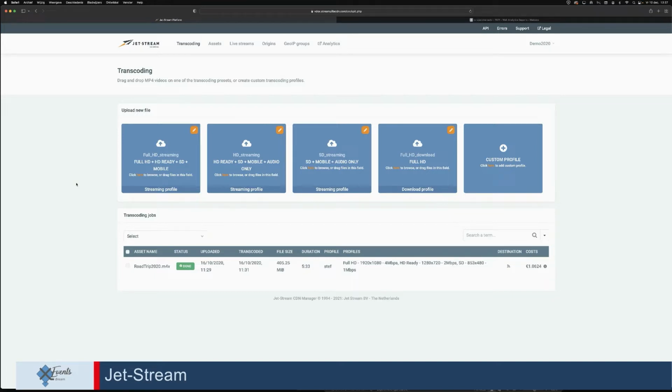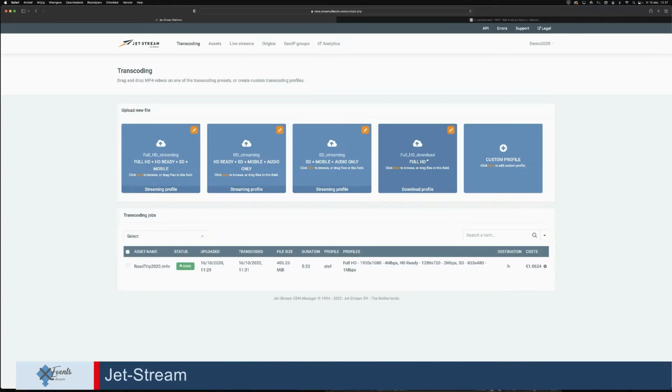But unlike other video platforms, which basically do transcoding for you, you can influence the profiles. So by default, we offer some profiles, and you can actually drag and drop MPEG profiles here, and they will be uploaded to the platform. Or of course, you can use FTP or WebDAV for bulk upload and processing of files. But in addition to these profiles, you can actually manage your own custom profiles.